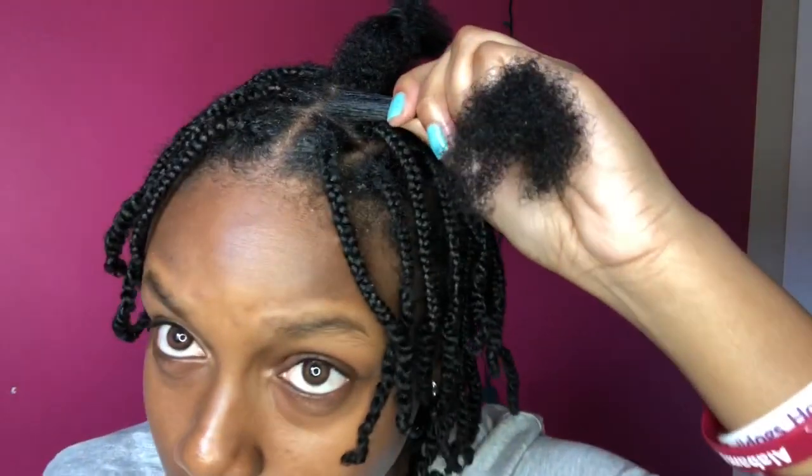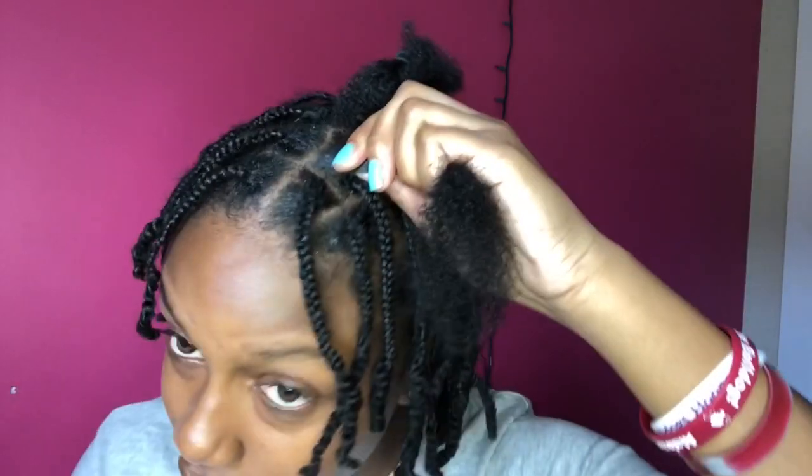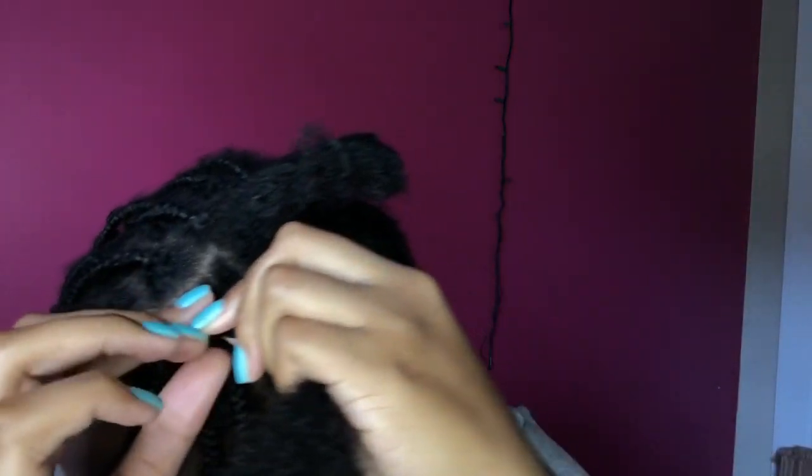If you just do it without the gel, you have natural hair, so it's gonna look a little puffy, especially if you're from the 4C area, type 4 area. So you're gonna wanna add the edge control, right? And then you're gonna take it, split it in threes. You know the vibes, you know the deal.